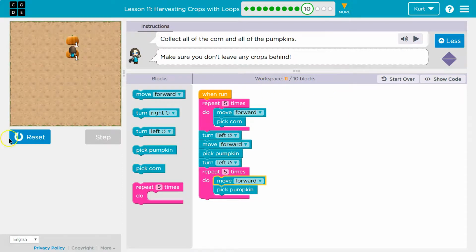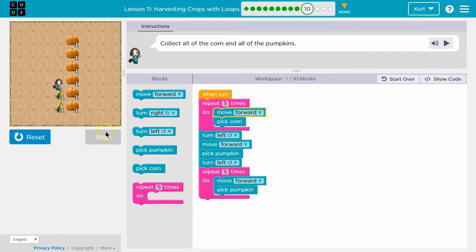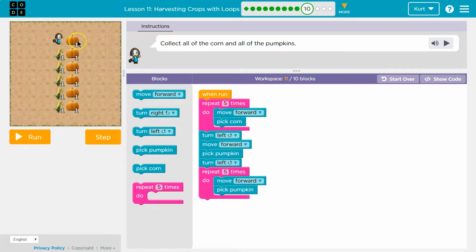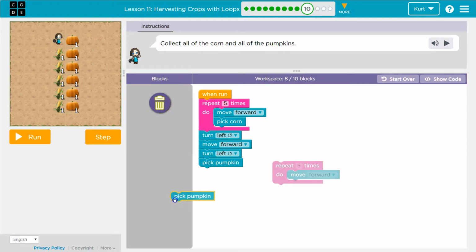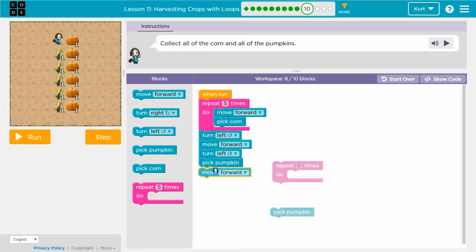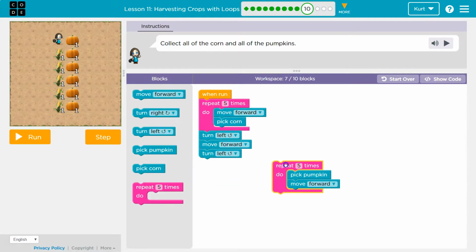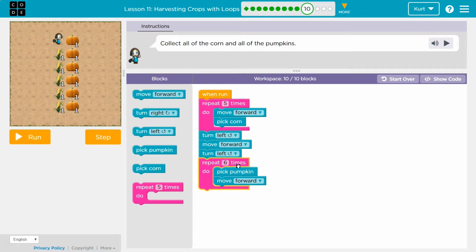And I'm over. And I should be, because there's a better way to do this. Yeah. So notice there's a pumpkin next to me right now, so there are 6 pumpkins. The reason I am over right now is because if I were instead to let myself turn left first, then pick a pumpkin, and then move forward, right? Pick pumpkin, move forward, pick pumpkin, move forward. I can put this in the loop. And that gets rid of 1 line of code. I had pick pumpkin here. Well, now I can put everything in the loop, all 6 of my pumpkins.